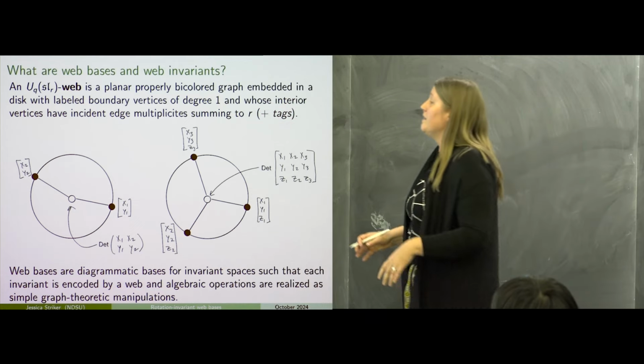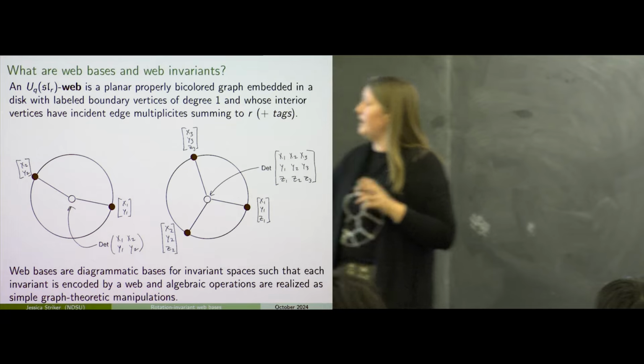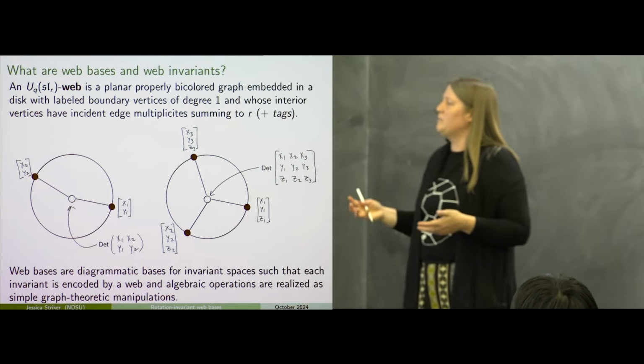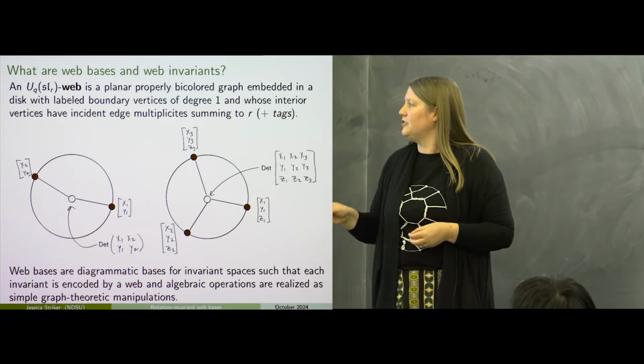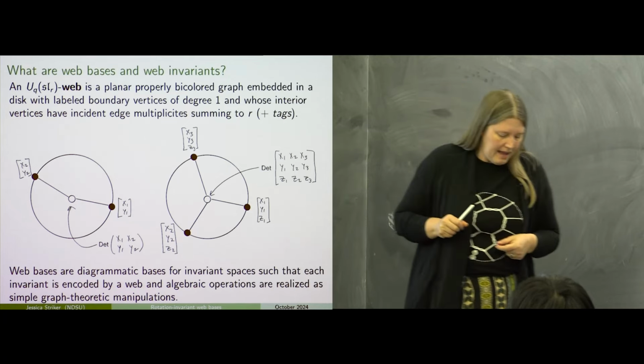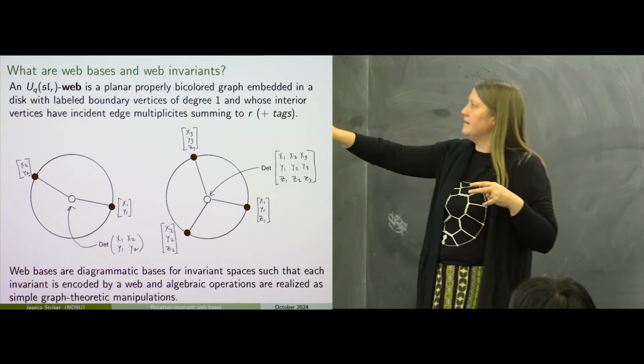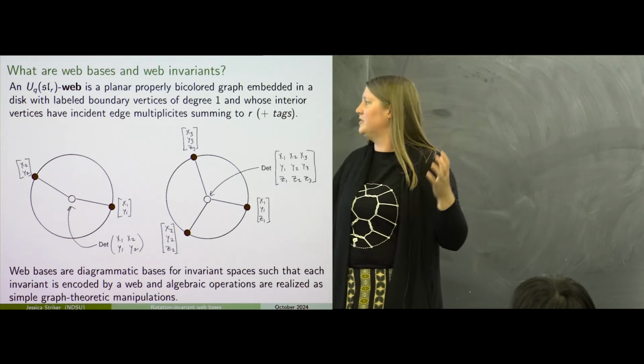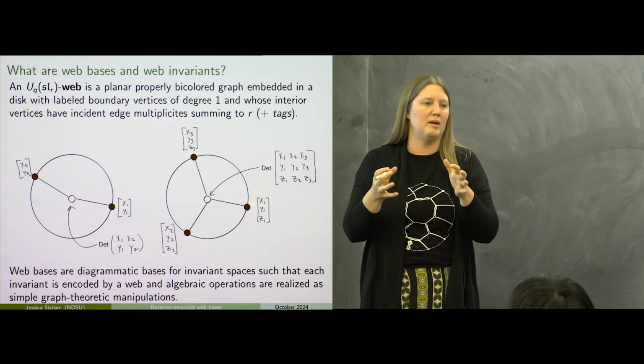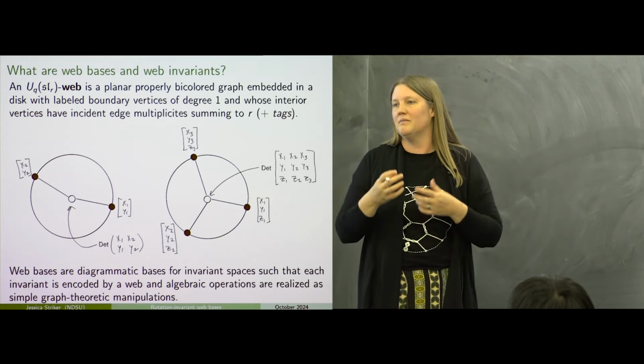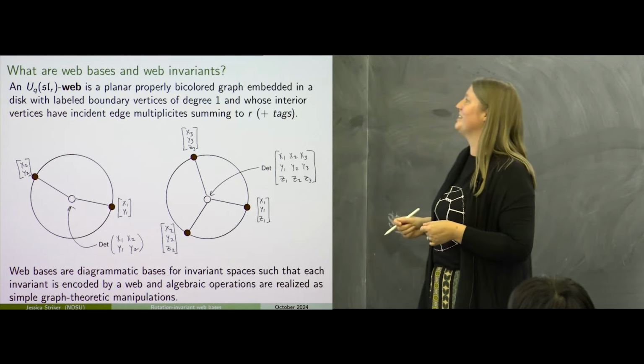Anyway, so the idea here is web bases are things that have been studied. They're diagrammatic bases for invariant spaces, so that each invariant is encoded by a web, and you can actually use these webs to calculate, to do algebraic operations. So if you smash two webs together, it's like multiplying or adding polynomials or whatever.